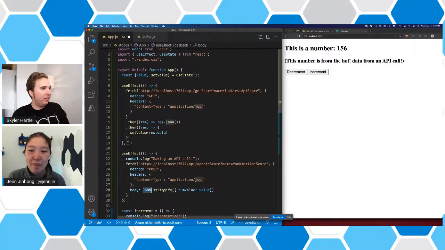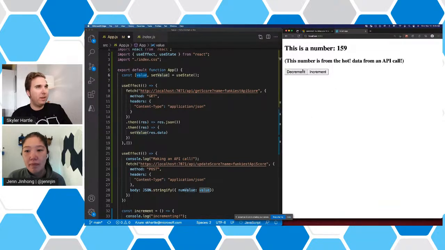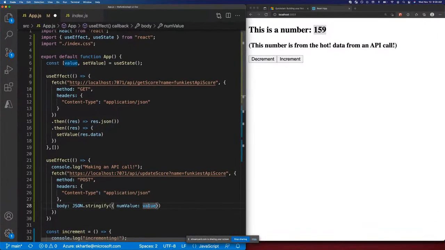So what I did here is I just stringified and sent an object, and all this thing is doing is that it's an object that has the property num value, and then we set it to the value that is in our state right now. This corresponds to this. As we were showing, this incrementing up and down, we're passing whatever this value is plus 1, but you'll see that in a second. So we are just passing that value in and posting it to our API that will then insert that value into the database. And as the state changes, the value in the database will change. I'll show how that gets plumbed together in a second.